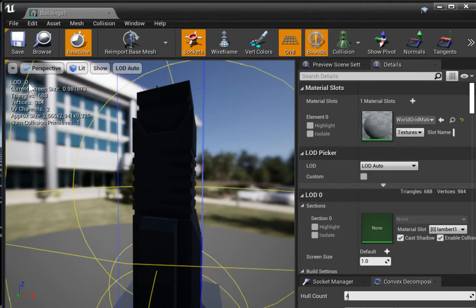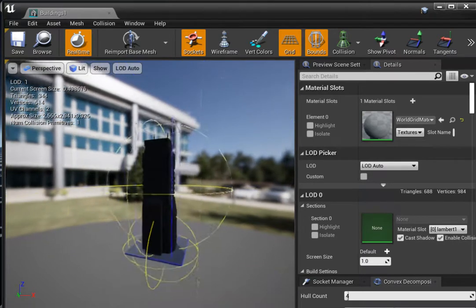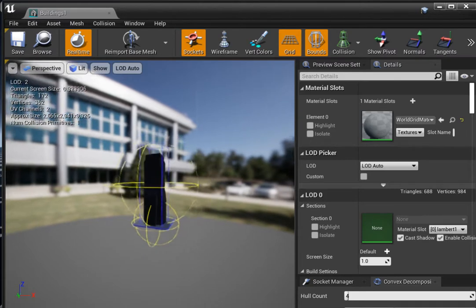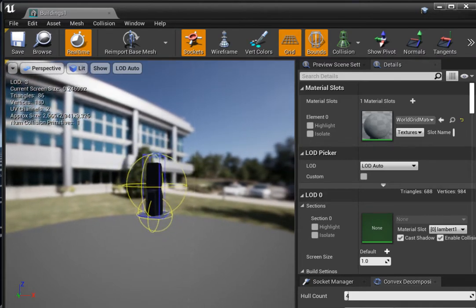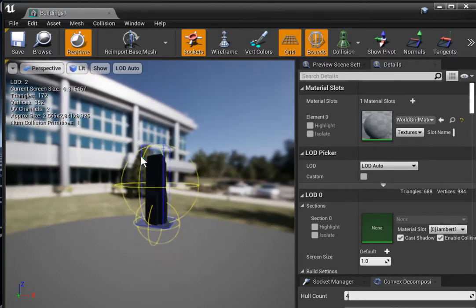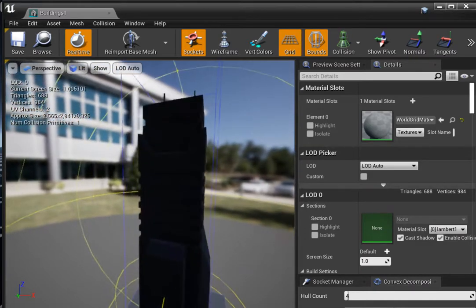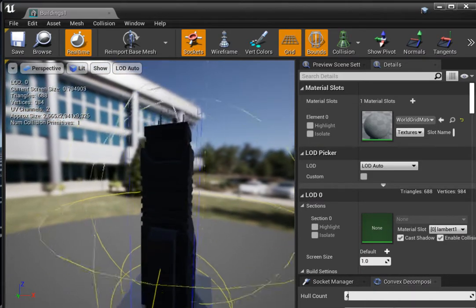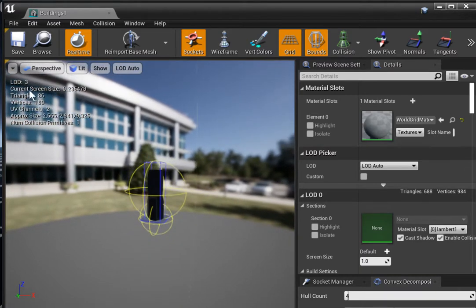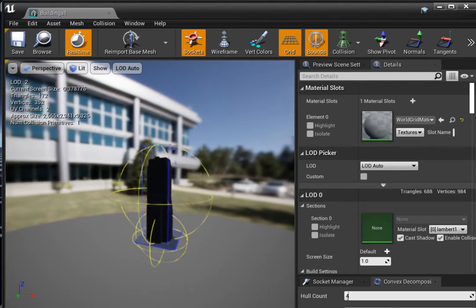Watch as we get further back, the LOD will change. See how it just changed to 1, and then 2, and then 3. So it's pretty aggressive how fast it's changing. And as it's changing, you can see the triangle counts changing, so it's scaling it down. Up close, we're looking at 688 triangles, and as we get back pretty quickly, it cuts down to 86 triangles. That doesn't sound like a lot for one building, but if you multiply that by 1,000 or 10,000, it's going to make a huge difference, which we're about to see.